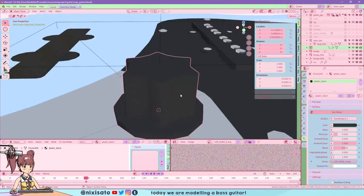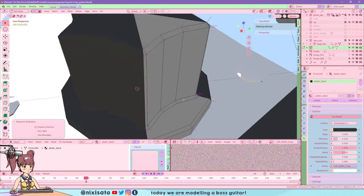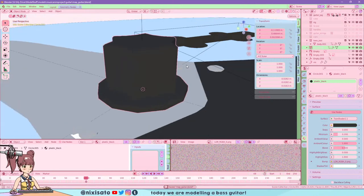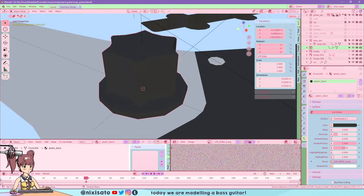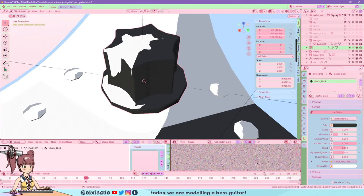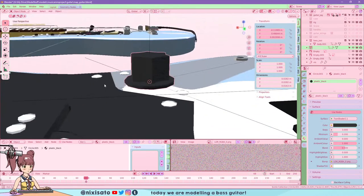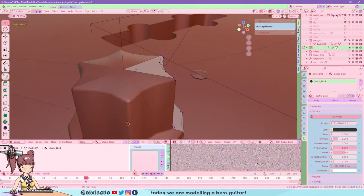Here we go. Wait, the black plastic's not glossy anyway. My material, so it doesn't matter. Should it be? No, not really. That's kind of disappointing. Miss out on some detail because I have the highlights on, which looks a bit nuts, but maybe that's why they're not on with this material anyway.